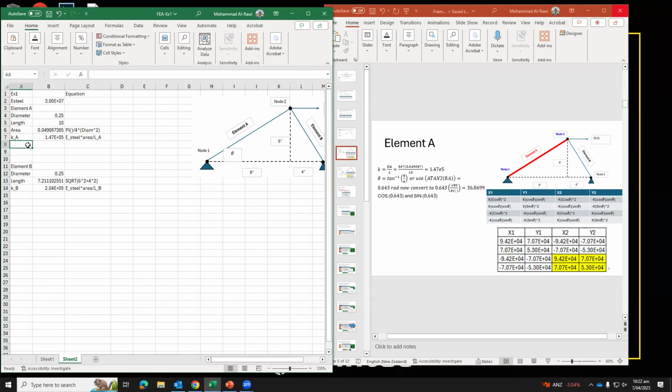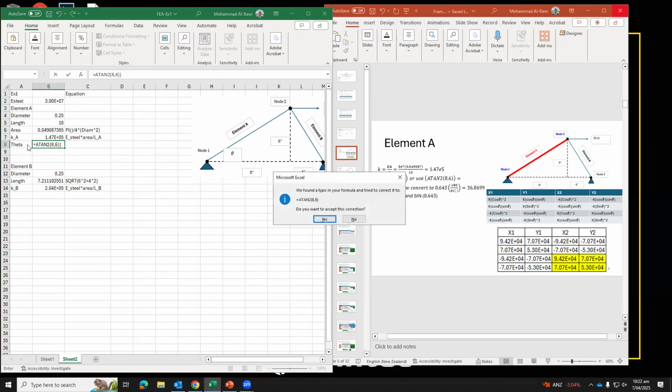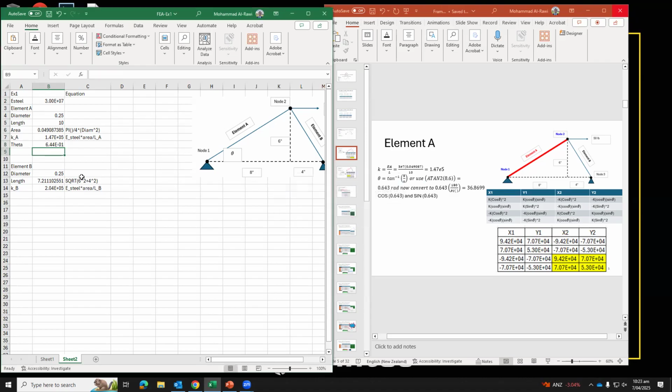So in mathematics, we just write tan inverse 8/6. But I'm not using a calculator. I'm not using my hands. I'm relying 100% on using Excel files. So theta for this one equals, we use the following command, equals ATAN2, and you put the brackets 8 and 6 for the values, and you close the brackets. That will give you the value for it, 8.286.